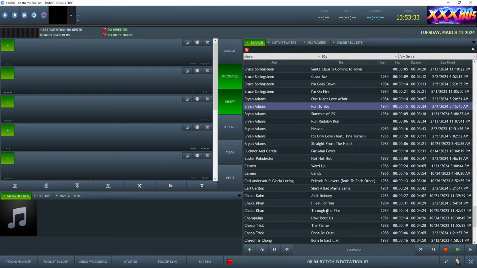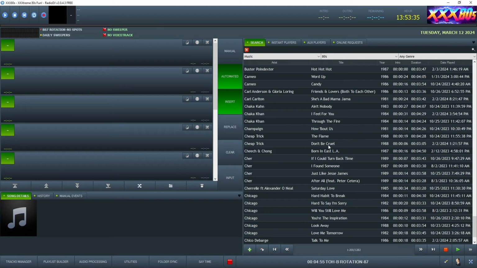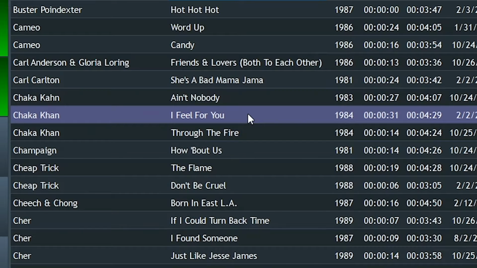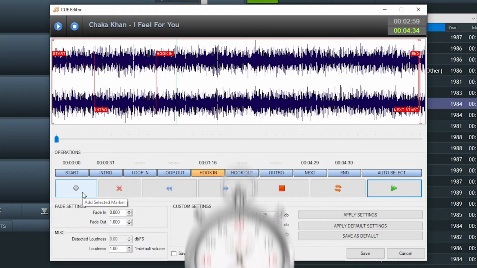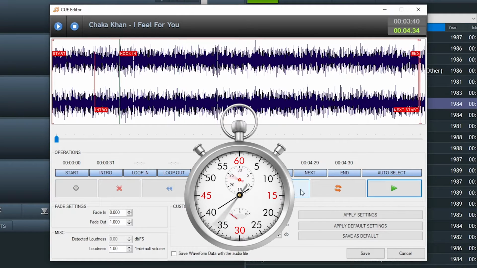Okay, we didn't even set a timer, but you saw how long it took me doping around with just that one song. Times that by 2,438 songs. Like Shaka Khan says, I feel for you. Let's try to find a hook buried under the waveform here. So I don't get flagged by the copyright police, I have to mute this section, but let's speed it up and eventually put a timer on the screen to find out how long it takes me to find a suitable hook for Shaka Khan. Right there, that much time.